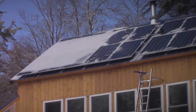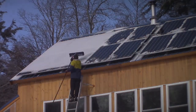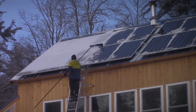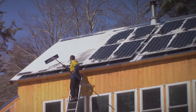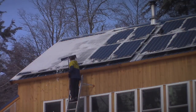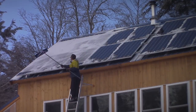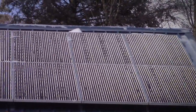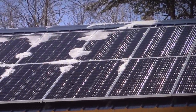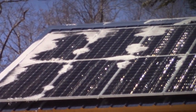You'll notice while I'm doing this section all the way off to the left, the snow is not really sliding off like it did on the rest of the roof. I'm assuming that's because those panels were at a different temperature when the snow fell, or got hit with a little more morning sun, and the snow melted and refroze a few times. But at this point I'm not really worried about it — as I get that outer layer of snow off, it makes the panels much darker and the sun is going to have no trouble melting off what remains. I could run back up the ladder in 20 minutes and I bet it strips off really easily, or just wait a couple of hours and it'll all melt off on its own.